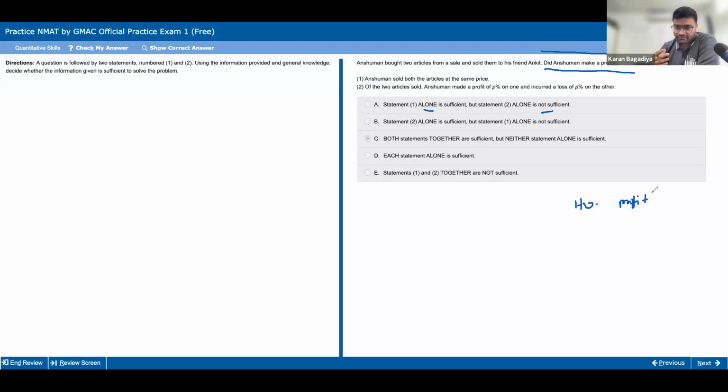A DS, very good framework is identify the type. Is it a yes no question like this one? Profit or loss? Yes or no? Then that's your job. And if the answer is yes, then that's that. Second type is a value based question. Then I need the exact unique value. Even if two values are possible, then it's not sufficient. So two types, yes no type or the value based question, and things can become easy. Like, if it's a value based question and you can't calculate the value, you can only maybe say it's positive or negative, then that's not enough. So you ask, is the question asking me for yes no type or the exact value?